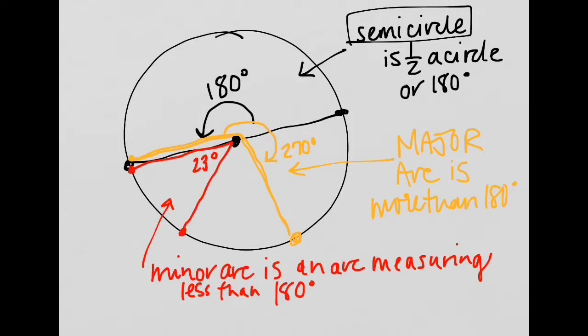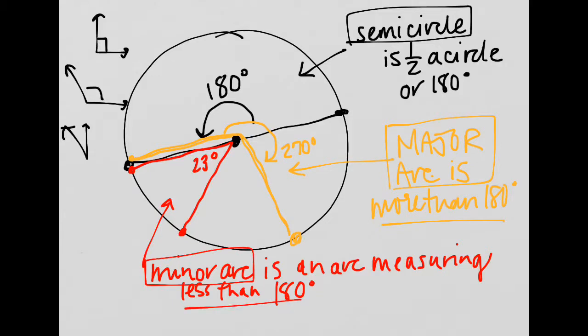Now, we could kind of like if we had a right angle, right? It's 90 degrees. We called this an obtuse angle, right? It was more than 180 degrees. And then we had an acute angle, and it was less than 180 degrees. Well, that's what we're talking about. We're going to name them as a major arc. A major arc is more than 180. And a minor arc, you guessed it, less than 180. Okay? So this major arc comes from here and goes all the way around to this line here. Okay, so pause this video if you need. Make sure you get this vocabulary in as well so that you know kind of where we're at with things.